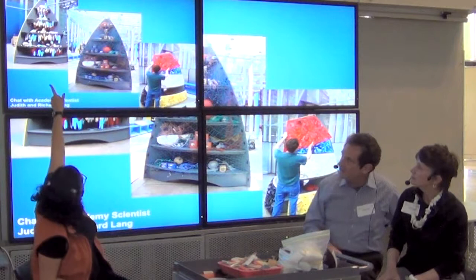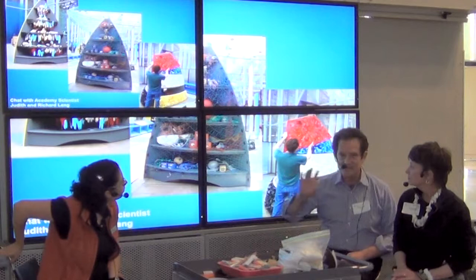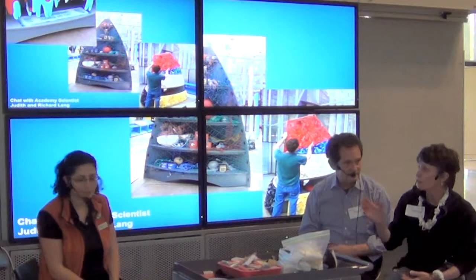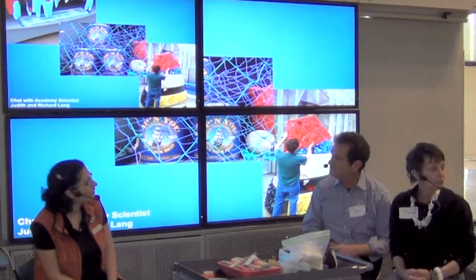Sure. The first one up on that side is about pouring stuff down the drain. When you wash out a paintbrush, when you dump your unused medicine in the toilet, all of that stuff eventually enters the ocean and enters the food chain. So that's what that first station is about. The middle station is all derelict fishing gear. All of the buoys and the netting is stuff that has washed up onto the beach at Kehoe Beach in the Point Reyes National Seashore, where we have collected all of the items presented in our display. And that particular kiosk is talking about the problem of sustainable fishing and overfishing.